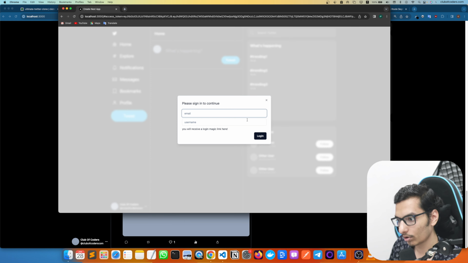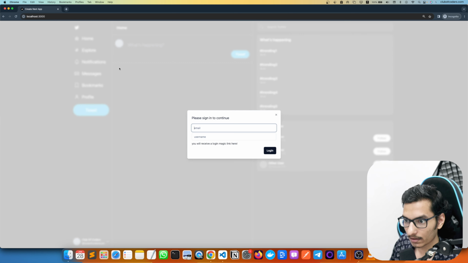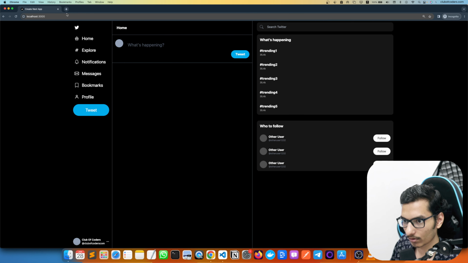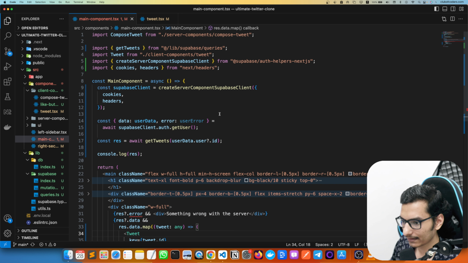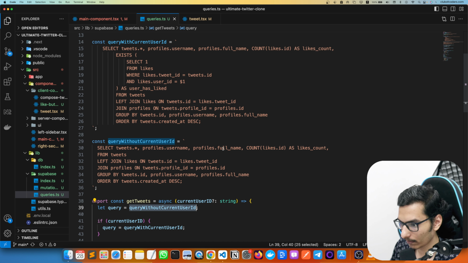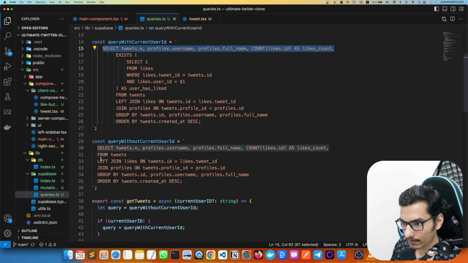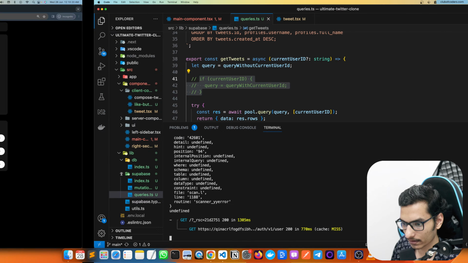Okay, so if we are not logged in, we are not able to see any tweets. That is not the way I want. So if I open this in a new tab, we are not able to see any. Why is that? Syntax error at or near FROM. So this is a bad thing about not using an ORM, because it will make our life complicated. As you can see here, query without current user ID. If current user exists, then query is query. So let's see what is the problem we are facing here. Profiles.fullname. What is the problem here? This is the same, likes.tweet ID, profiles, everything seems good to me. Let's remove this current ID thing and let's see if we are still getting a problem.